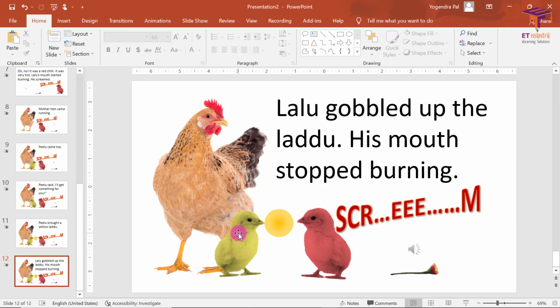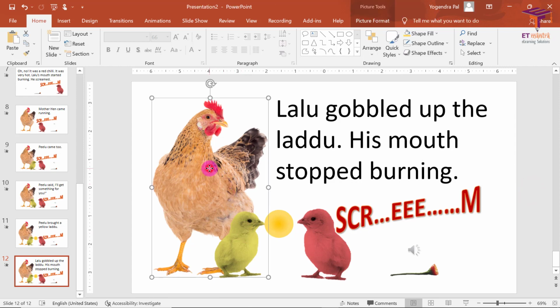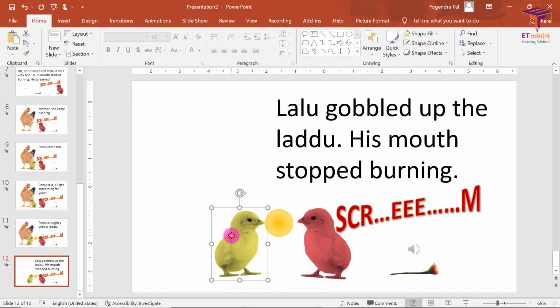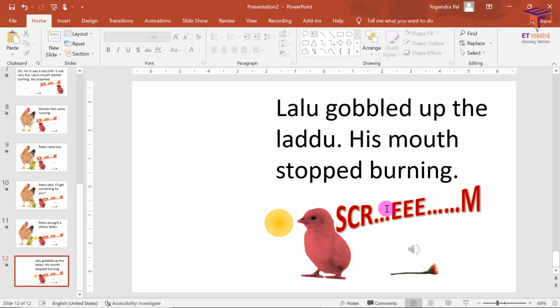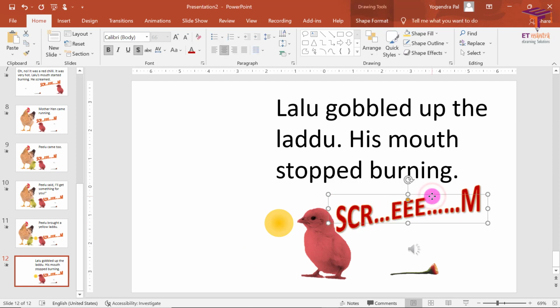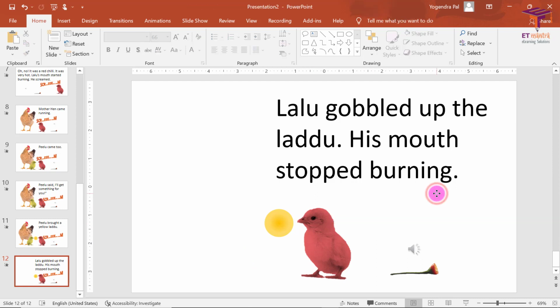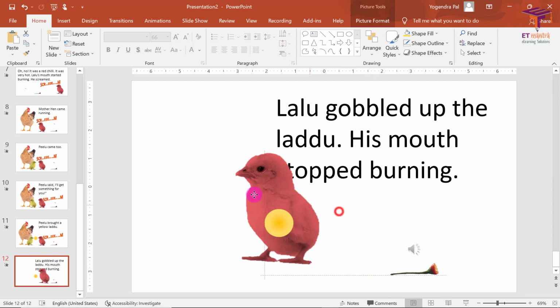If you want, you can also remove these two persons here, this hand as well as this, and you can also remove his scream now because now his mouth stopped burning, and let it be here because it's part of the story now, and make it a little bigger.